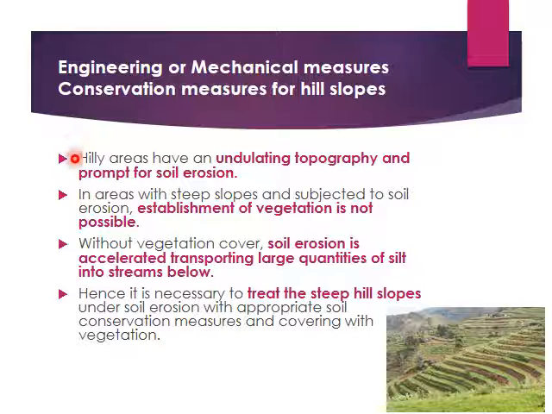First we can have a brief introduction. Hilly areas have undulating topography. See in this image, it is not a level surface, it has an undulating topography, and in that case we will have more soil erosion. Establishing vegetation is also not easy there. Without vegetation cover, a high amount of soil erosion will be there.